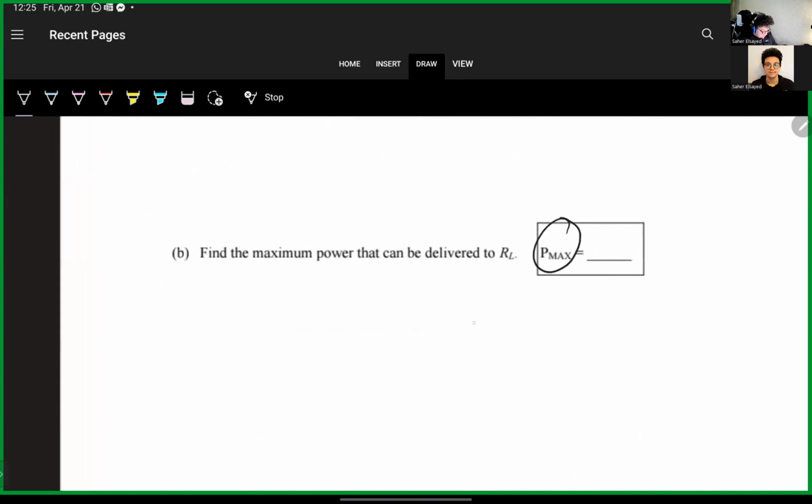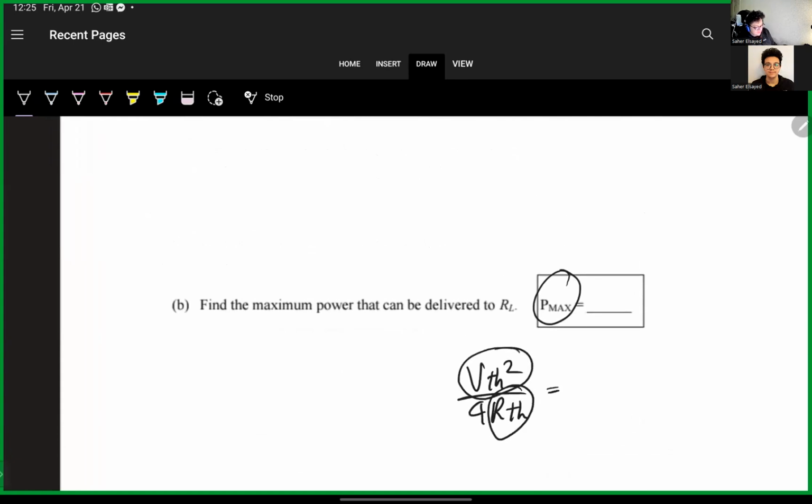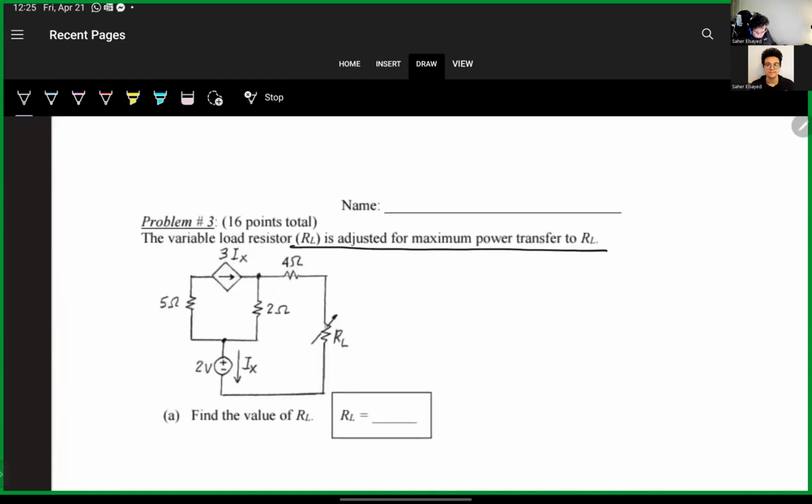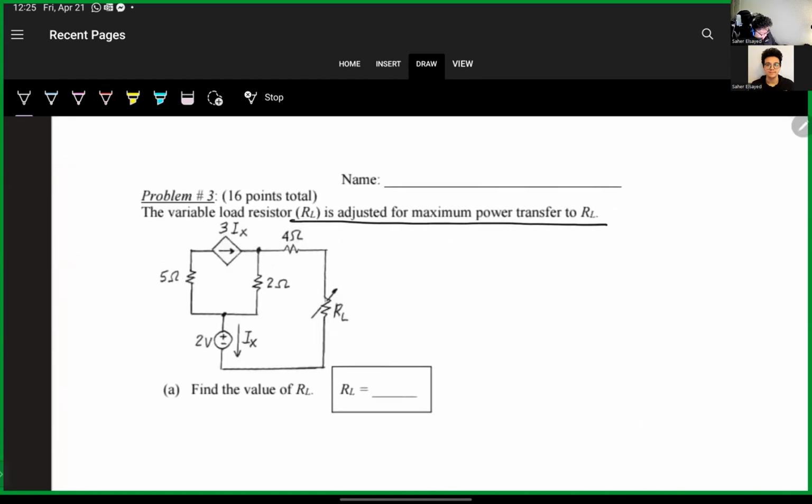I mean, in the solution, it's V Thevenin squared divided by 4 R Thevenin. We derived that as well. And so you have to figure out what is V Thevenin, you have to figure out what is R Thevenin, and that's it. It's gonna be the same way. We have done it before. But okay, let me look at it. I think that's yeah. I mean, it's the same idea.